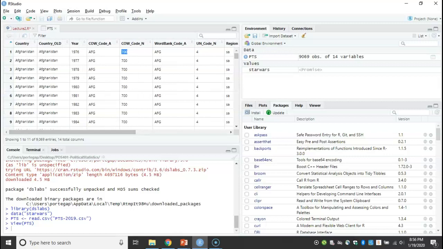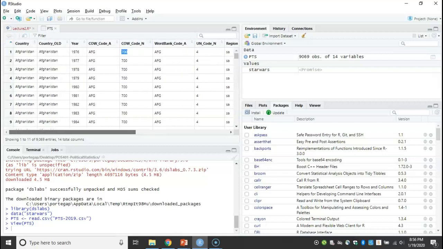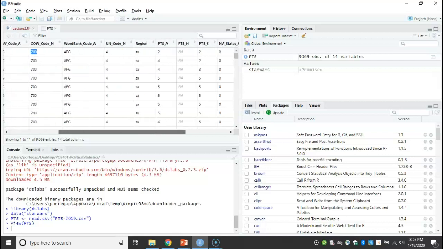I think what R tries to prevent is that you manipulate or make up data in a way that you cannot register what you did, which might be problematic in terms of replication and transparency. And for that reason, it doesn't allow you to edit your data in this way.